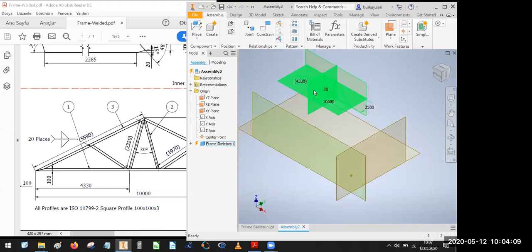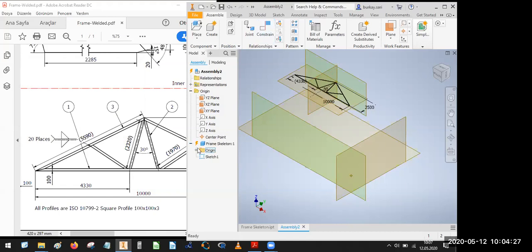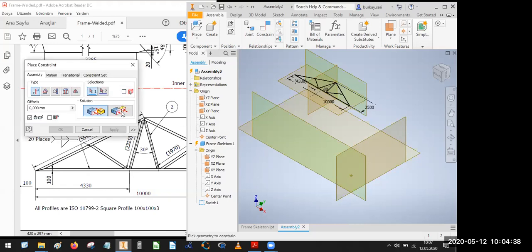I'll just make constraint in order to fix my skeleton model. Here, what I'm going to do is I will just use the same flush conditions for YZ plane to the assembly YZ plane, which is this one. I will use the origin planes with the assembly origin planes. For this, I will use the same flush condition.